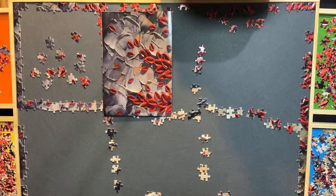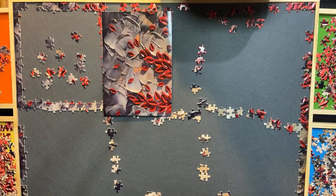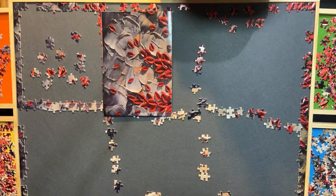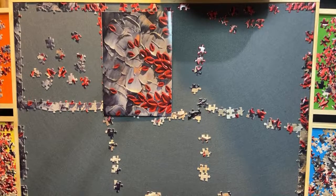There's also some straight top pieces that apparently I haven't found yet. At least 2 of them. So let me just check this drawer for those 2 pieces. Why have I not found those yet? It could be that I put them in the wrong drawer, in which case they're not even here. Because I was separating these by the letters on the back, but I doubt I did a perfect job. So the piece I'm looking for may not even be here. Well, if it is here, I don't see it.